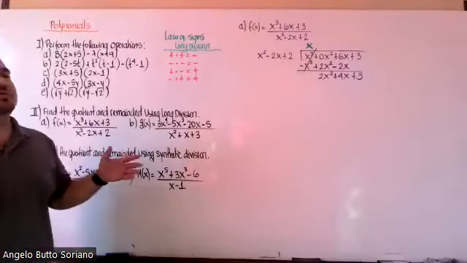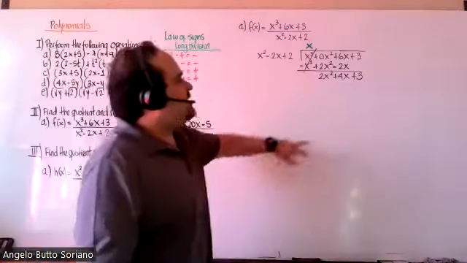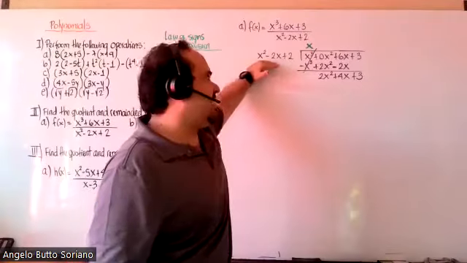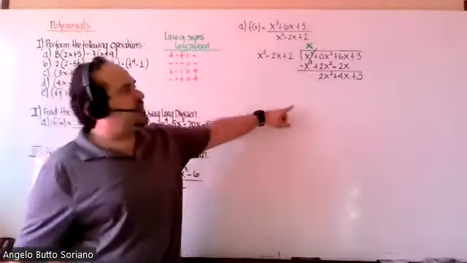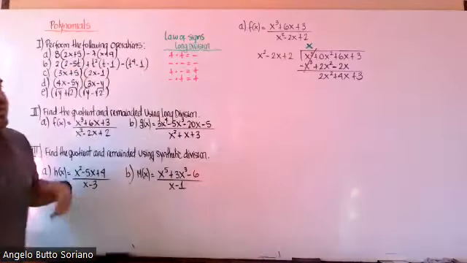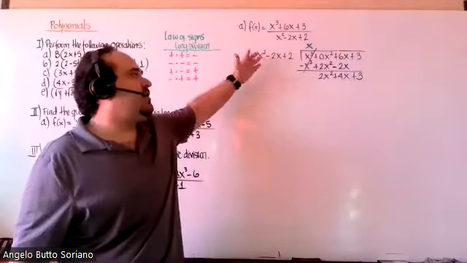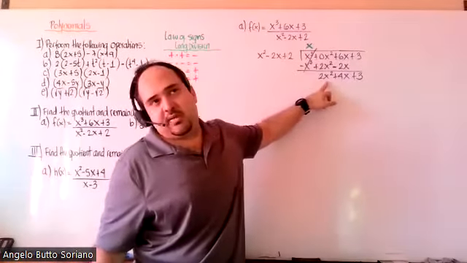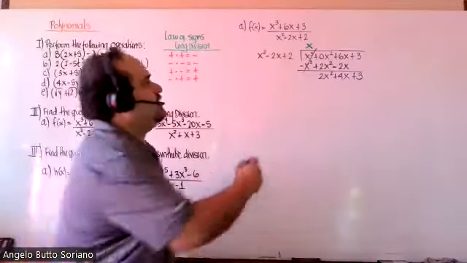How do I know where it's going to end in this long division? Simple. When the remainder is smaller than the divisor, the problem is over, okay? But because we have x squared and this x squared, the variable is equal. For that reason, we can continue with this expression. With what number must we multiply x squared to reach x squared? Simple, the number will be positive 2, right?